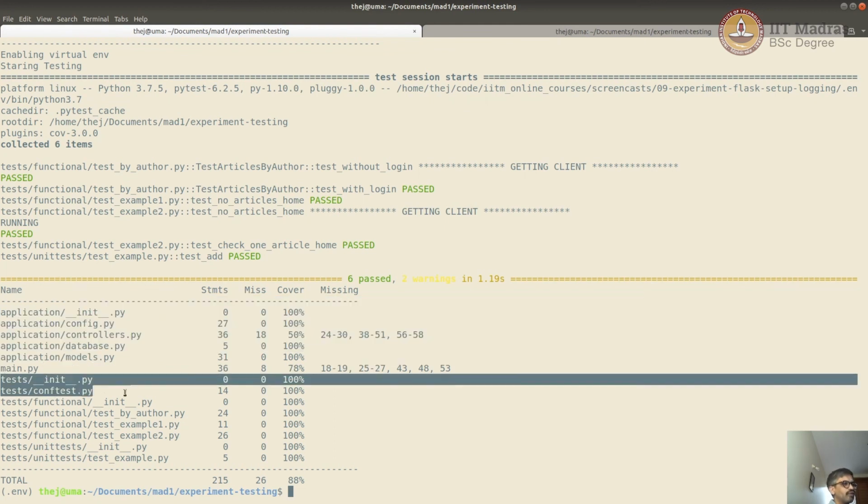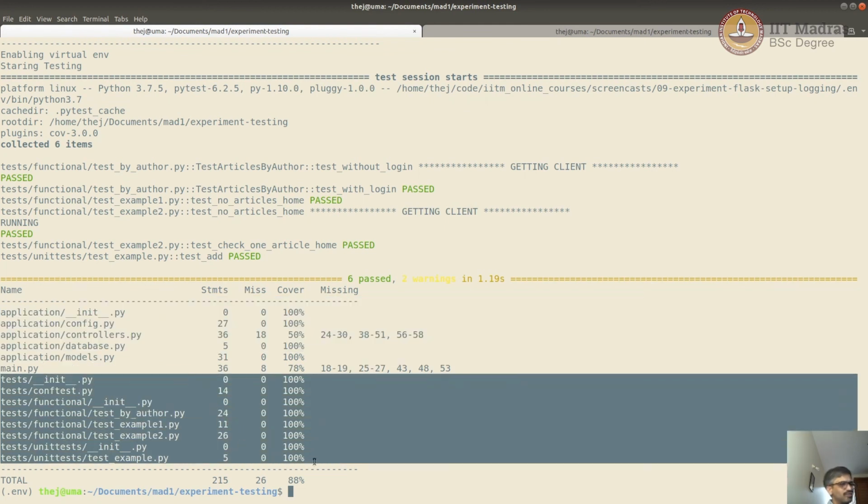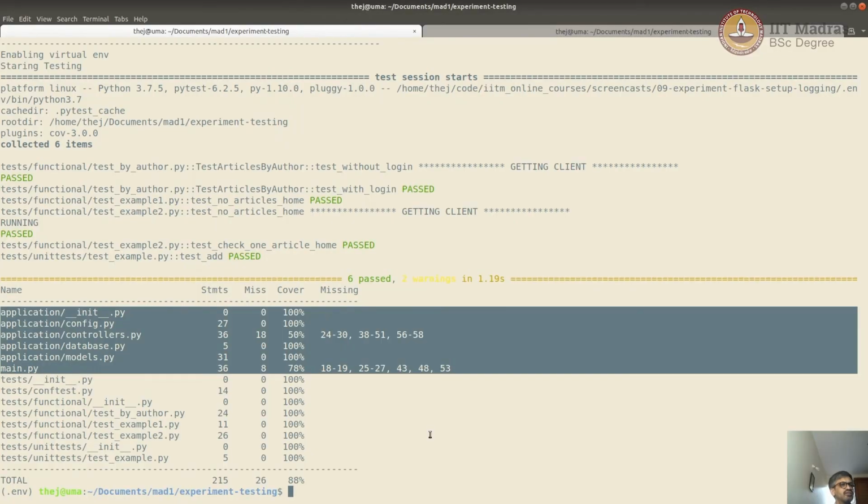You really don't have to check the coverage of tests, because what's the point? We are not testing the test classes, we are testing only the application. So this is how our testing is done in Flask using Pytest and the built-in test client given by Flask, which makes it easy to test. That's all for today. Have a good day.